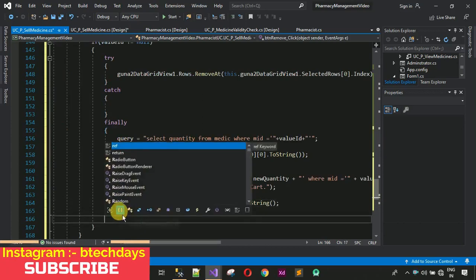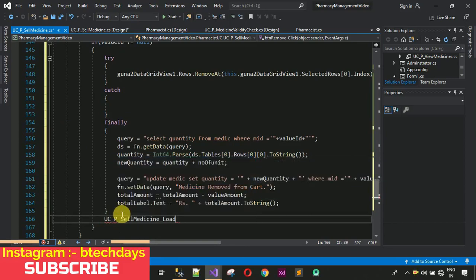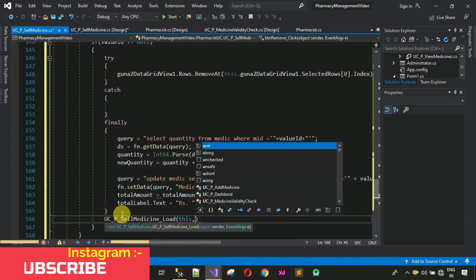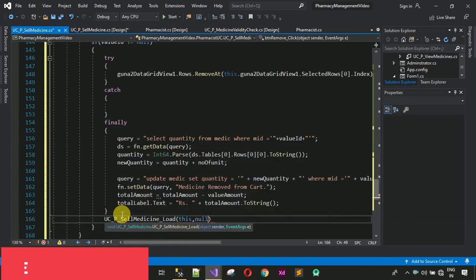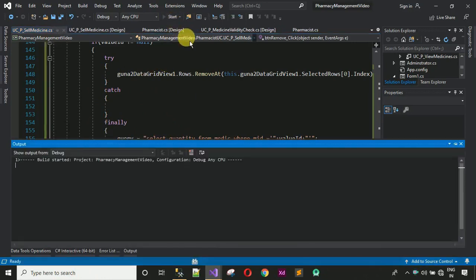So UC underscore P underscore sell medicine load, and we have to pass this comma null, like this. And finally what will happen is, after performing these operations, the form will be loaded. Now let's start this and let's check if this works or not.